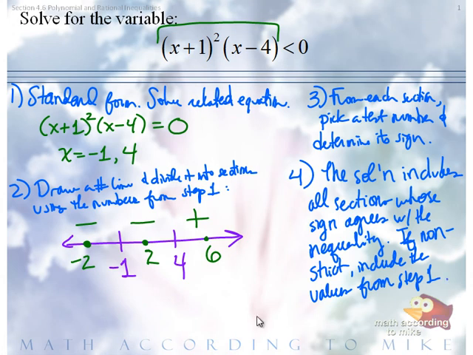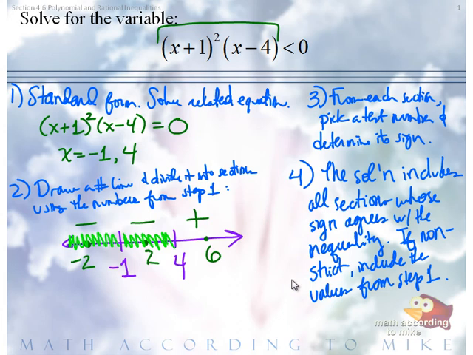All right, so again, these signs correspond to the functional values. So we don't care about the x values being positive or negative. We care about the corresponding functional values being, in this case, less than 0. So less than 0 means what? Positives or negatives? Negatives. So notice we have 2 negative sections. Bright green. We got this one here. Oh, that's bright. And we have this one here. We'll go purple. That's fine.